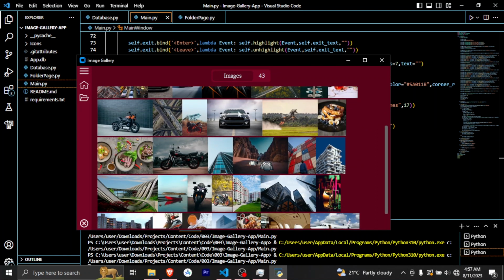I'm thinking of whether I should add a space in between these edges or whether I should leave it as it is. And whether that space is too big, we should make it smaller.